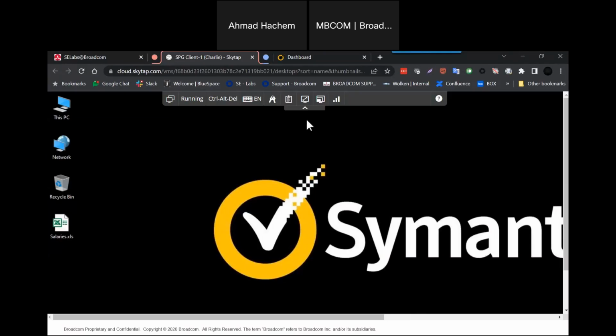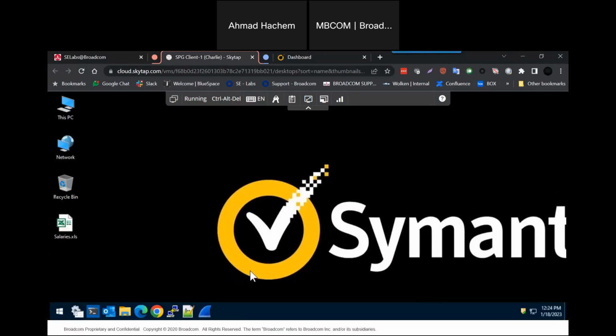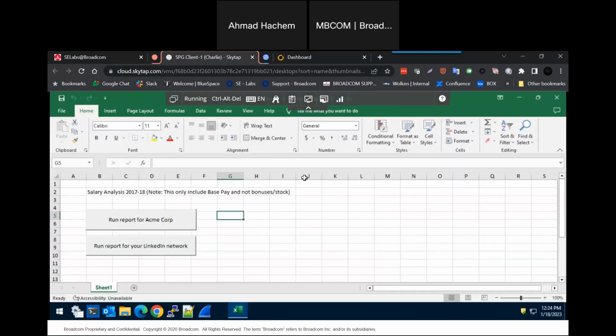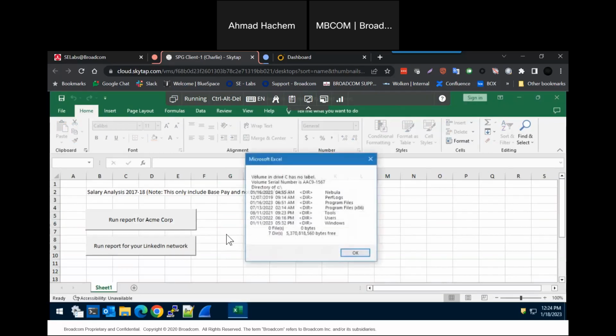I'll just connect to the endpoint and we look at one of the examples related to dual use application usage. I have here a simple Excel sheet which has two macro enabled buttons, one of which will call for a CMD, a command prompt, and execute a directory listing for my local C drive.